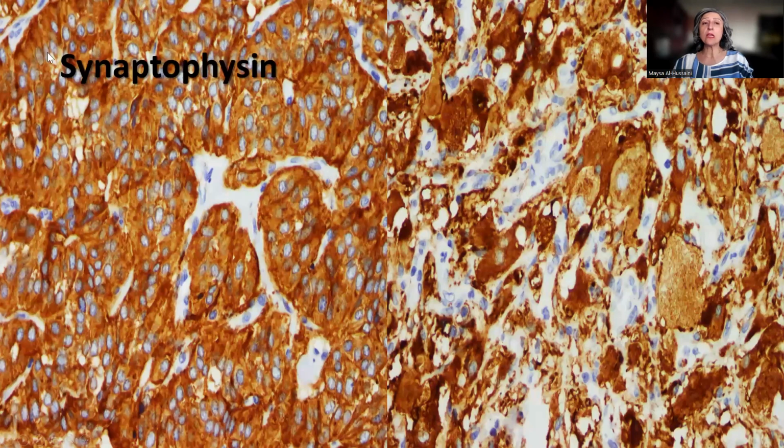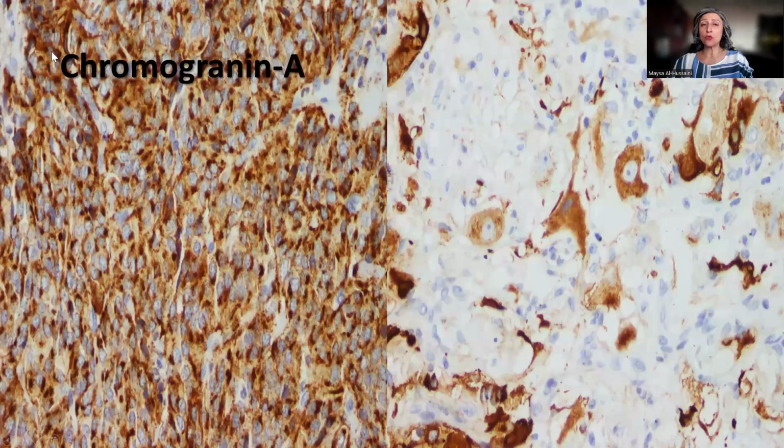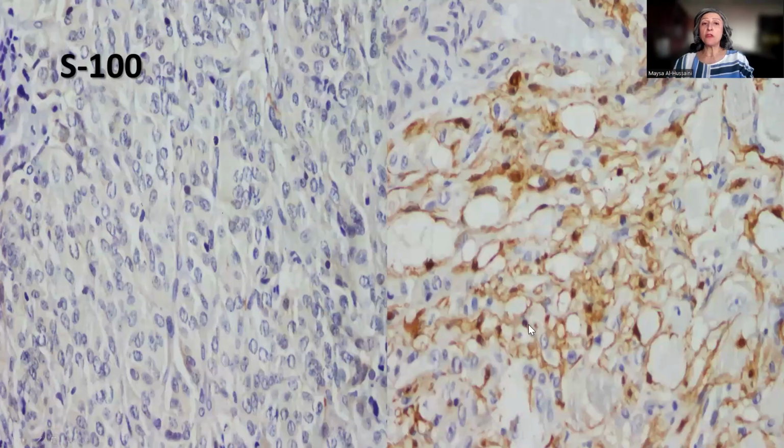Now into the immunostains, both components are positive, strongly so, for synaptophysin as well as chromogranin in the neuroendocrine component, as well as in the component showing the ganglioneuronal or gangliocytic differentiation. Now, importantly, S100 tends to be positive in some sustentacular cells that are seen around the nests in some of the paragangliomas, but remember, this tumor is no longer considered a paraganglioma.